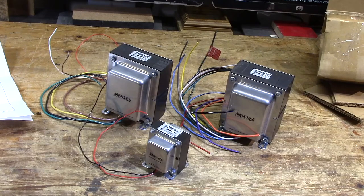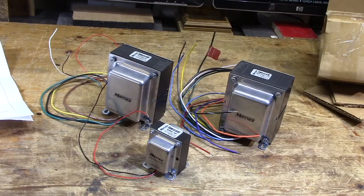So, when I got to thinking about it, like I said a minute ago, I had kind of settled on another set of transformers from another manufacturer, mostly because Mercury was closed for quite some time through March, April. I don't think they got fired up again until late May, possibly early June. I don't remember. But anyway, they're fired back up again. Patrick's taking orders. Give those folks a call over there for your transformer needs if it matters.